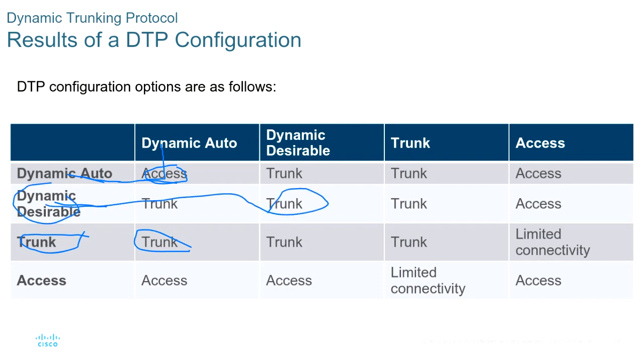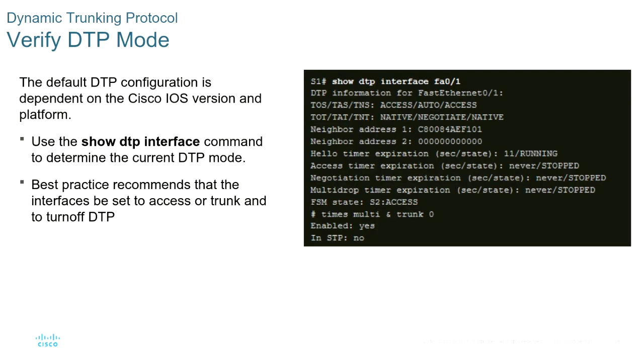So on our old 2950 switches, we don't use them anymore, if you plug the wire between a port of one switch and another switch, it would trunk right up. You can change this. Now you can go to our switches and change it from auto to desirable. If you want that, you can configure that. They just didn't make that the default anymore. So we can type show DTP interface F0/1 and show that.